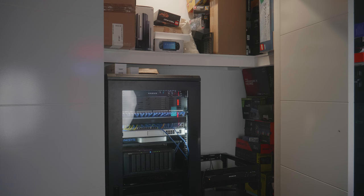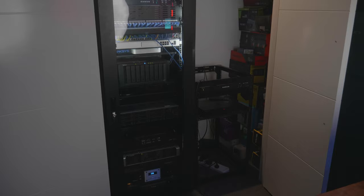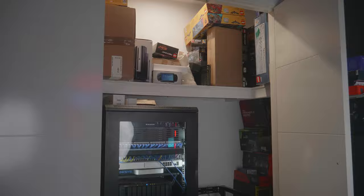So guys, as you can see, I've got a fair amount of work to do in this rack. I've got a whole bunch of Lego and other things up there, as well as all of my IT equipment and gear, and I've got these two racks. The excitement's kind of wearing off a little bit because now I've got to take all of that stuff out so that I can see what I'm working with. I'm here with my son and he's going to help me. We're going to dismantle everything in the rack.